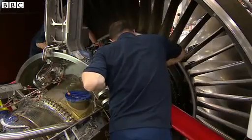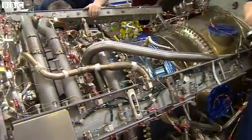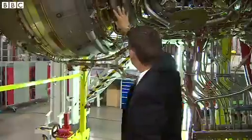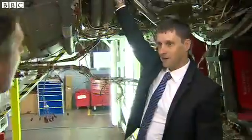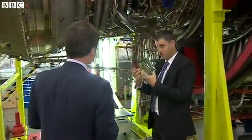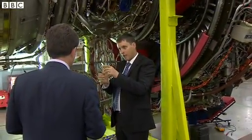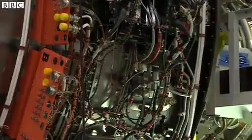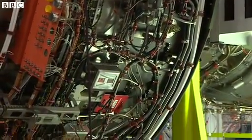A combustion system here runs around about half the temperature of the surface of the sun. Then we expand the air through the turbines here. The air at this point, it's hotter than the melting point of the turbine blades themselves. Sounds almost impossible. Sounds impossible, but the way we achieve that is by putting a very thin film of cooling air around the blades themselves. And that just flows over the blades. Though even the cooling air itself is at nearly 800 degrees.